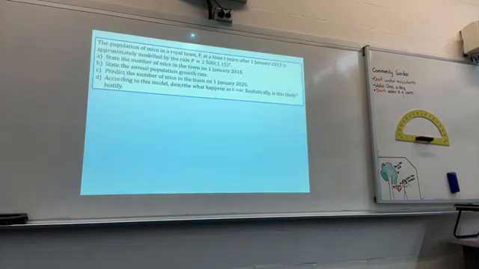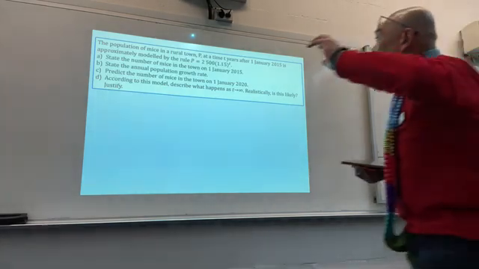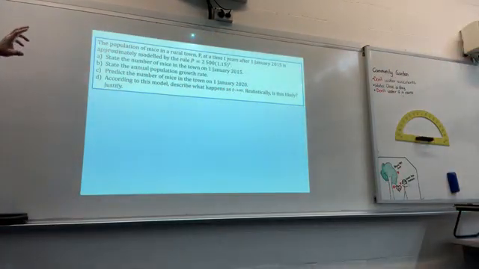All right, let's try example 3, please. 2 more examples, then you can work on the problems. So the population of mice in a rural town, P. This time P is already defined for you. You don't have to define P. At time T years, again, it is defined for you. After 1st of January 2015, it's approximately modeled by the rule P equals 2500 times 1.15 to the power of T. So everything is defined for you in this question. All you need to do is be able to interpret.